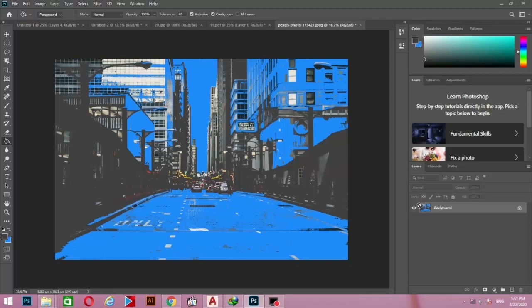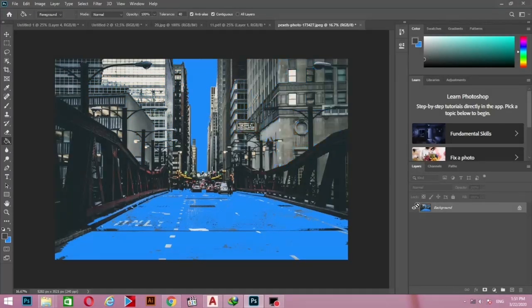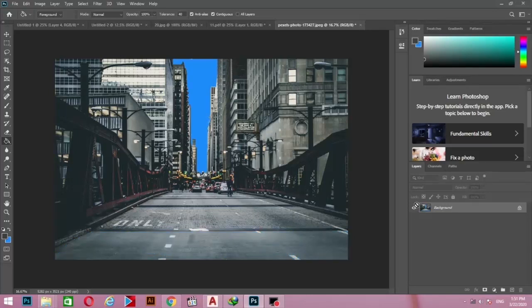Let's talk about other selecting tools now. We use Ctrl Z and we go back to where we were. Now I want to use the Polygonal tool.